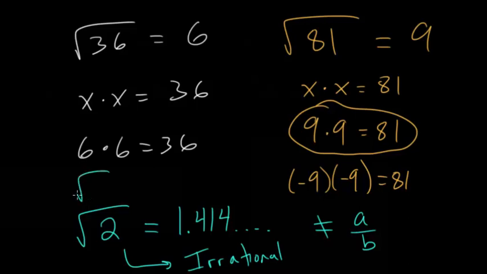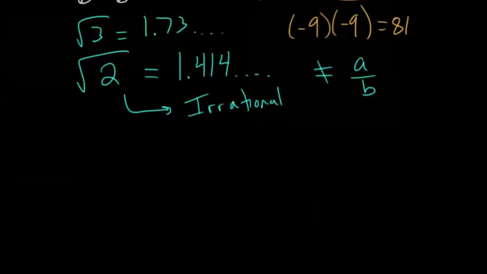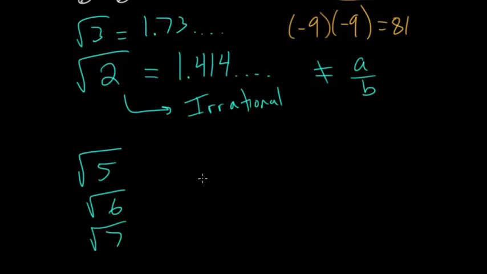And the same would be true for, let's say, the square root of 3. This is something like 1.73, and then that as well goes on forever without a pattern. The square root of 3 also can't be written as a fraction. And in fact, pretty much all of the square roots can't be written as fractions, and so they're going to have these infinitely long decimals that don't have a pattern. So the square root of 5, the square root of 6, the square root of 7, and so on, all would have infinitely long decimals, but something like the square root of 9 we know is just 3 times 3.